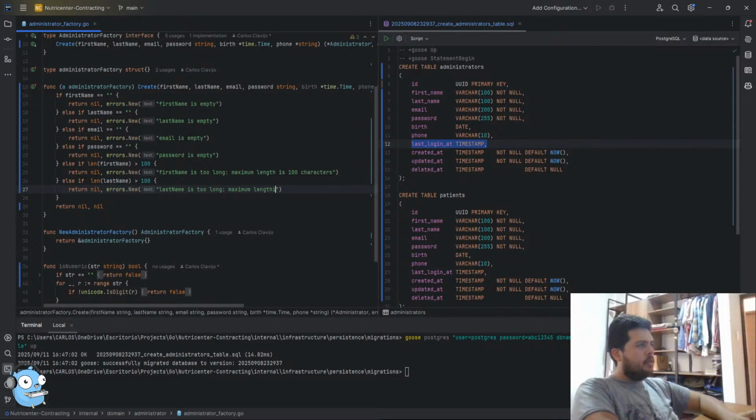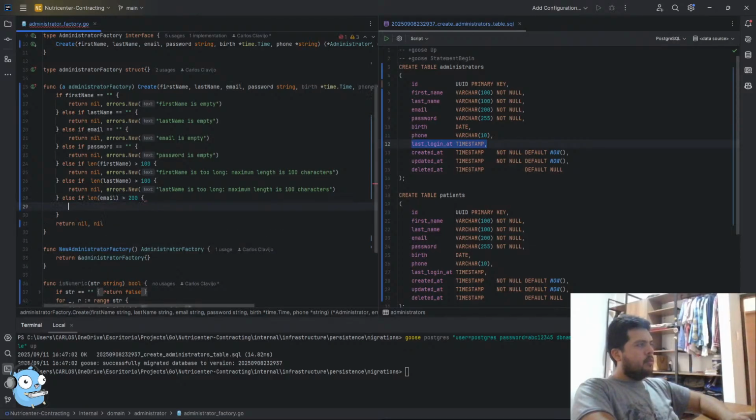Maximum length is 100 characters. Let's see if the length of email is more than 200. Return new errors, new email is too long. Maximum length is 200 characters.